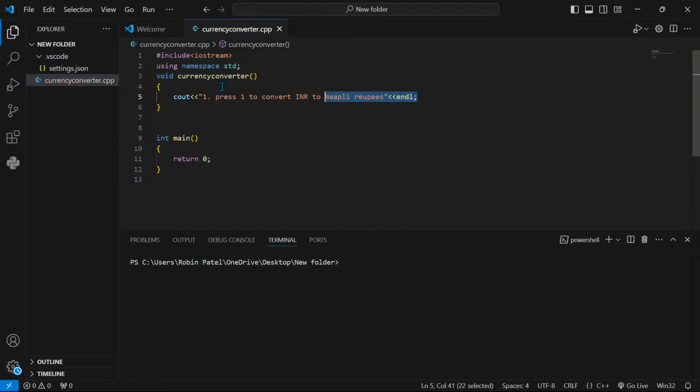Now we'll copy this and paste it in the second line. We'll make some changes. The second operation we are going to perform is INR to dollar. This will be 2, here 2.